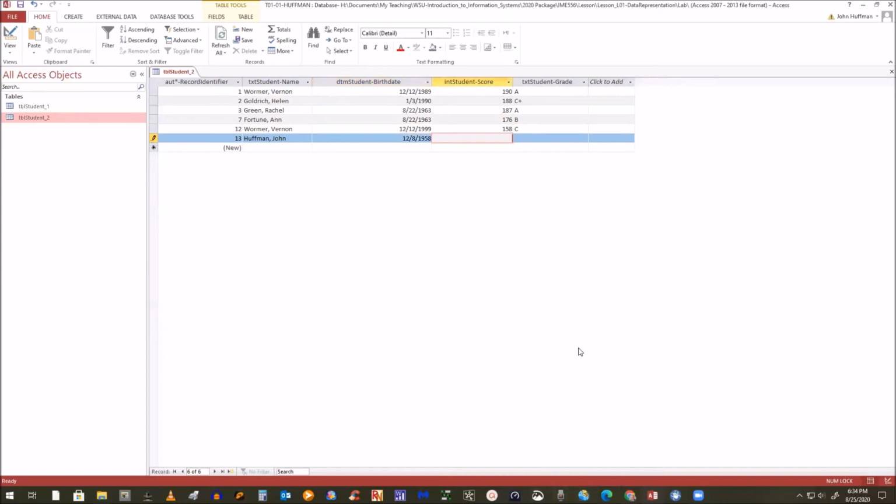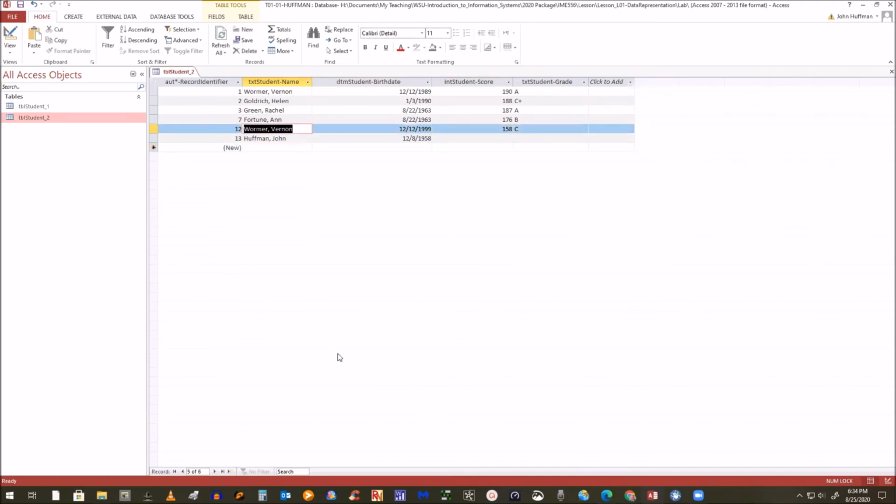Okay, and you can see I can move off of that last record, and it lets me, as long as I put my name in there and I've got a date, it's let me establish the record basically. I could come back later on and then add a score or whatever else I needed to do on it. In fact, I could change the names, okay? Maybe by some miracle, Vernon Wormer became Rachel Green.